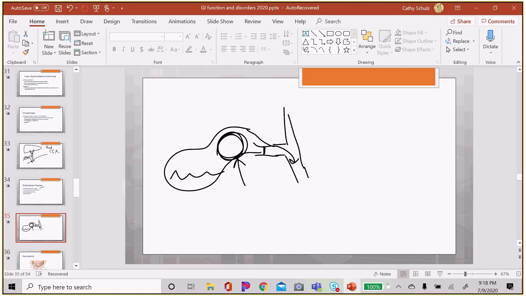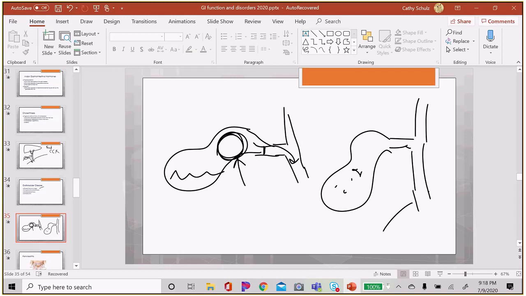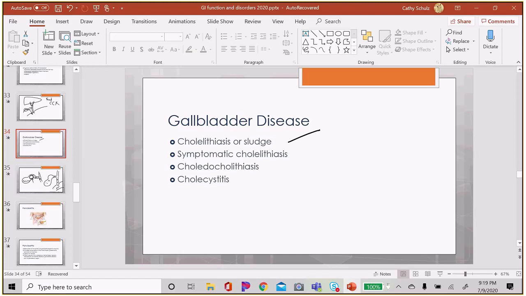The other presentation is if the person, here's their gallbladder, and they have little stones, and here's your common bile duct that's going to make its way into the intestine. If a little stone has to be pushed through, you can have the colicky pain of the stone passing through the common bile duct, and that'll go away once the stone is out and into the small intestine. So that can sometimes be the reason why people have symptomatic cholelithiasis as well.